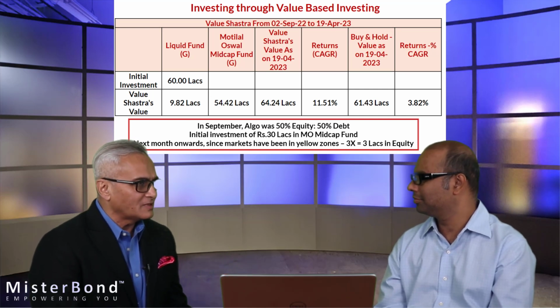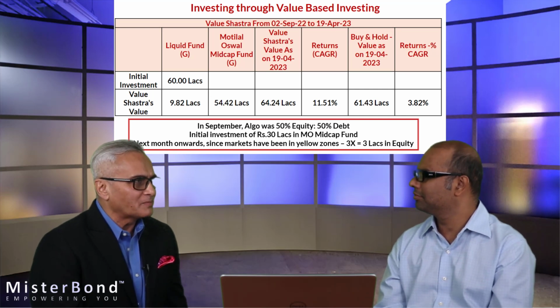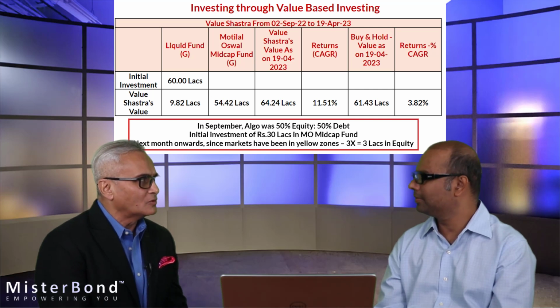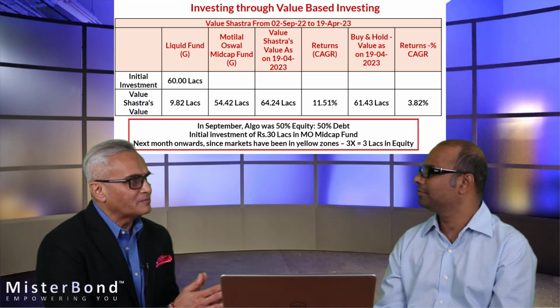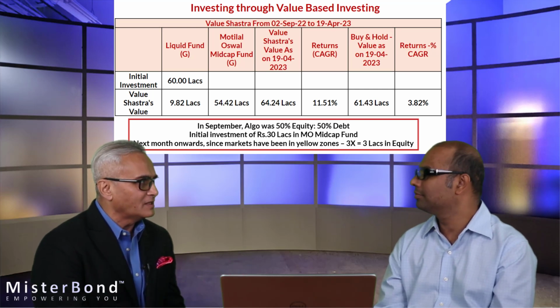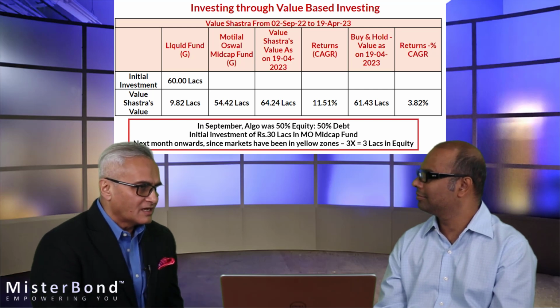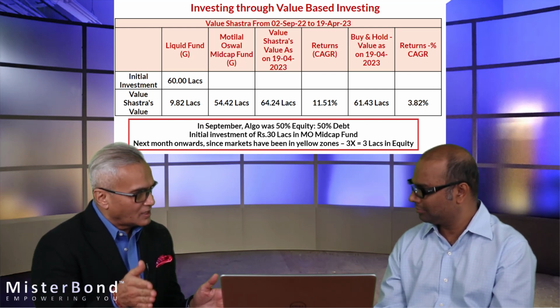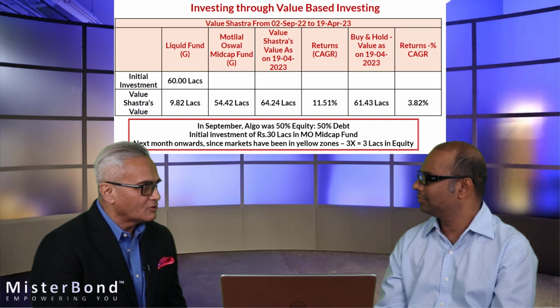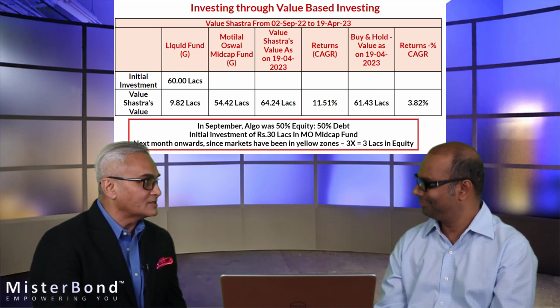Rational investors will invest based on the asset allocation theory. So my Value Shastra is a product which we designed, where my algorithm, which is like a Motilal Oswal value index, will say 50% in equity at the time of investment and 50% in debt, for example. If my algo was giving that trigger, from September 2022 to now, if markets have delivered zero return, our performance is almost 12%, as you can see.